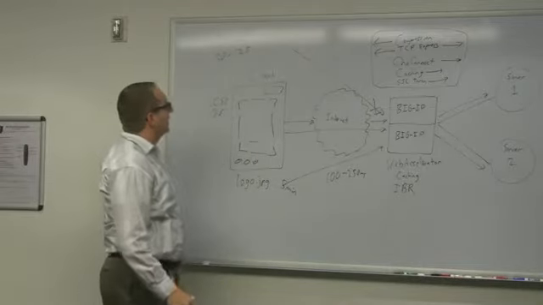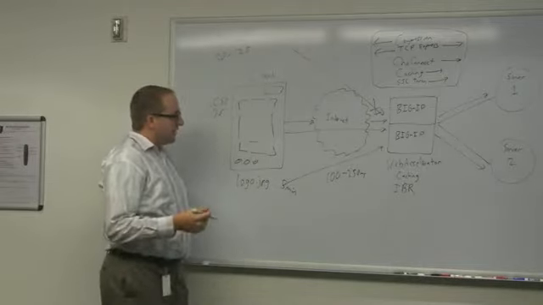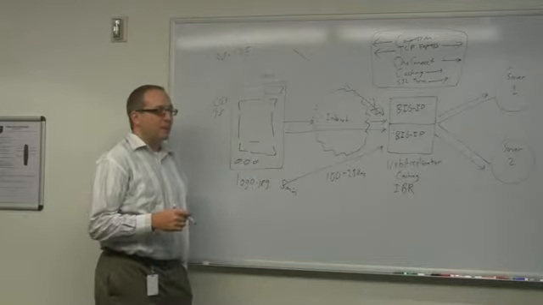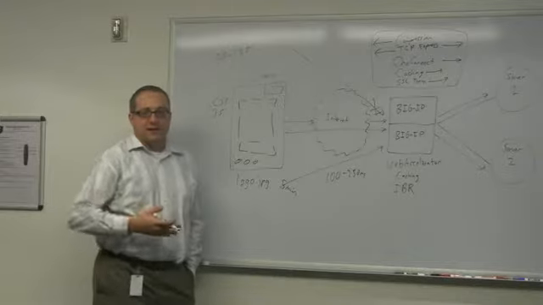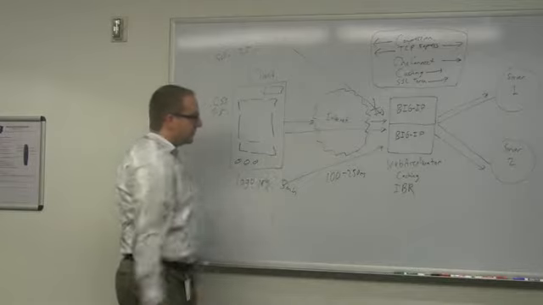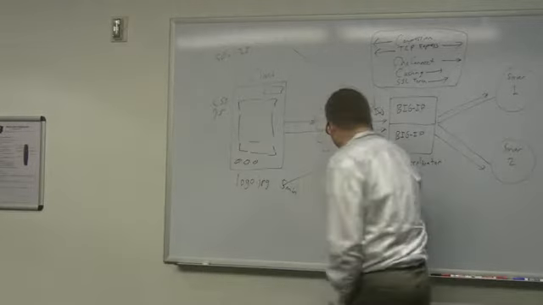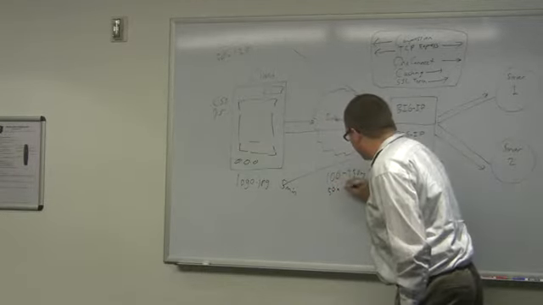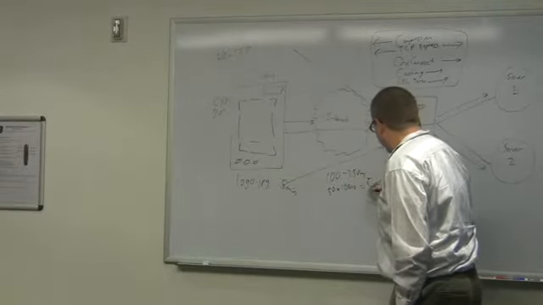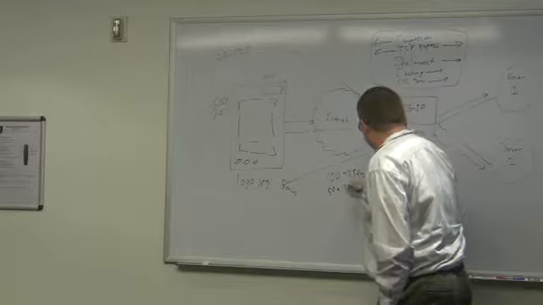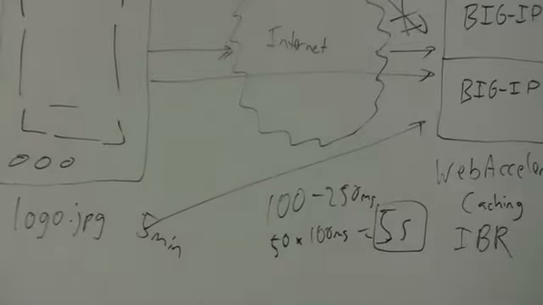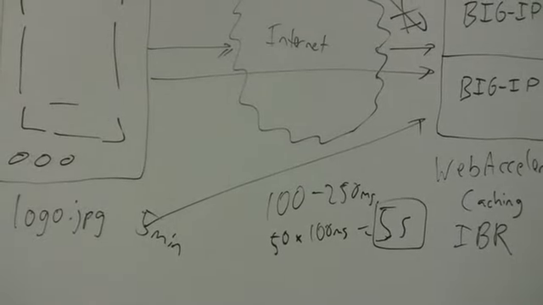I'll do some quick simple math. Let's take 100 objects and let's take 100 milliseconds, and let's take a very common browser like IE7, which opens up 2 connections at a time to the server. So that basically means you can do 50 pairs of requests times 100 milliseconds equals 5 seconds, okay? If you can read my writing. 5 seconds is how long it takes to display a page that is 100% stored in your cache.